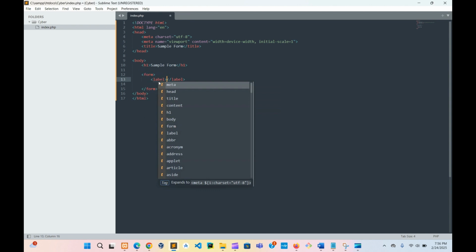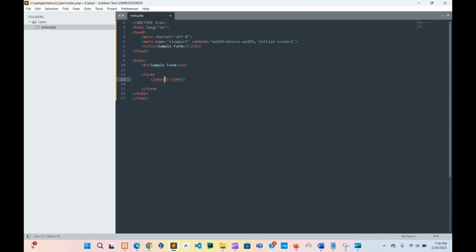We are going to use input, which provides the actual input field, but the label allows you to provide a description of the field. This will make more sense as we move forward. For the label, we can say this label is going to be name, for name, and then we are going to have a couple of inputs.